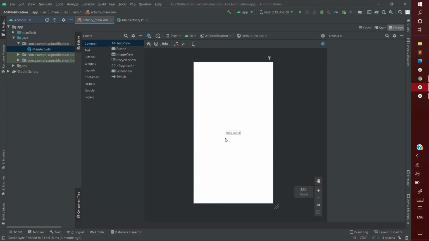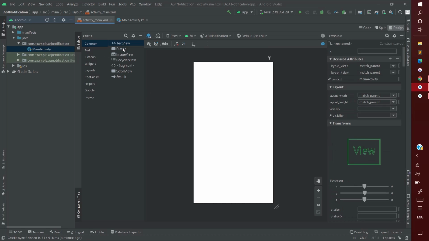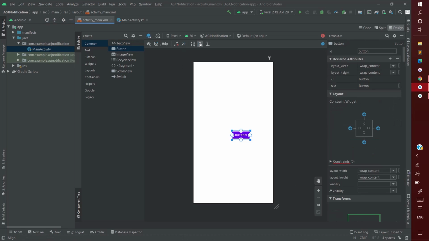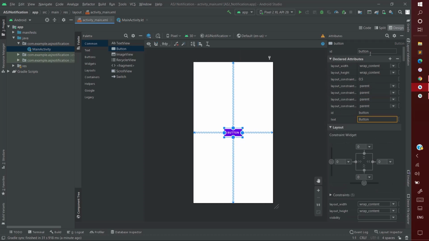So I'll go to my design tab, delete the text view and just drag a button, and I will center it vertically in parent and horizontally in parent. I will give it an ID of btn notification.